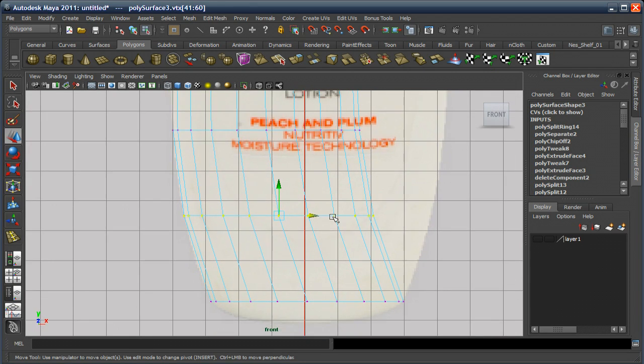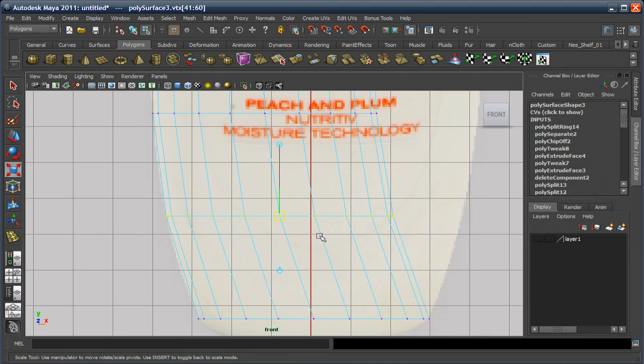To right there, R for the scale tool, press insert, V, snap it to the last point, insert again, and scale it uniformly.